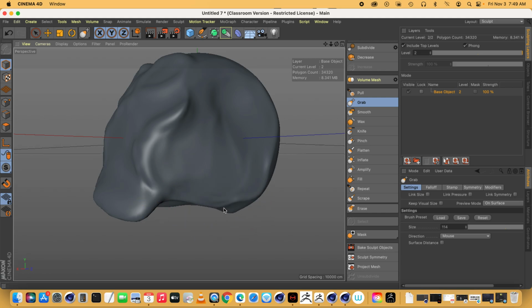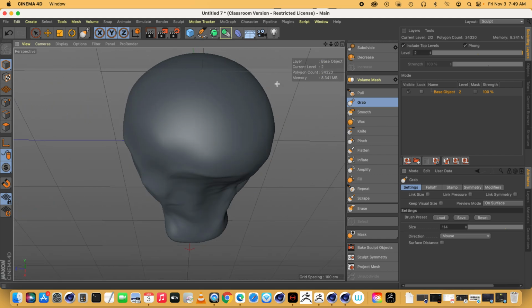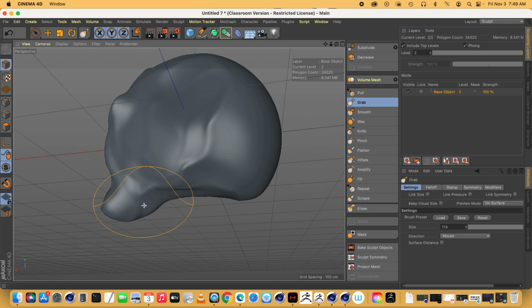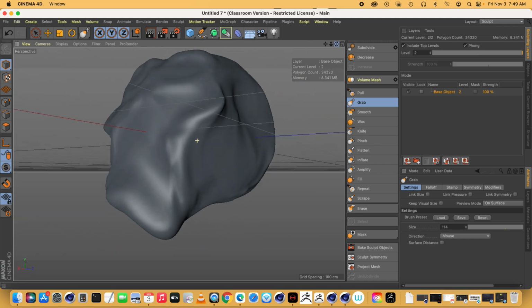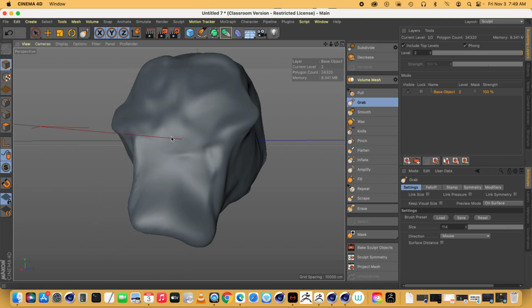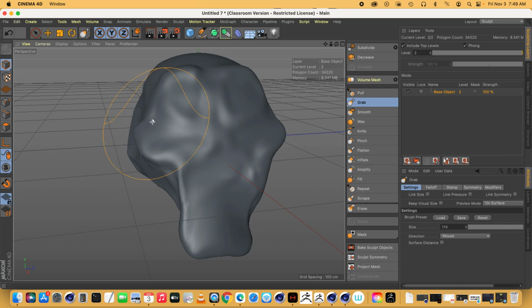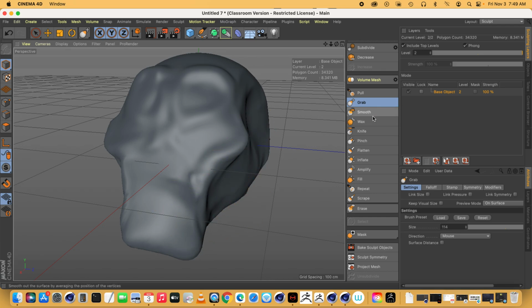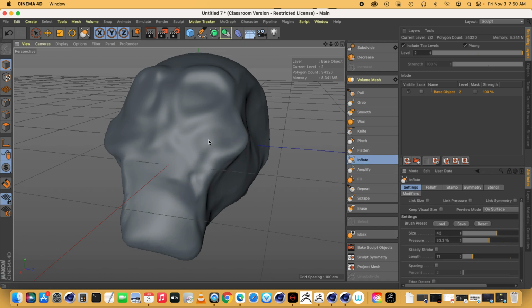So I'm just shaping up the general shape of the skull here. Of course, I'm being really sloppy because I would typically take more time to do this. Alright, and then we'll do a little bit more inflating. Pop back out those cheekbones and those eye socket ridges. Then I want to give him a nose.